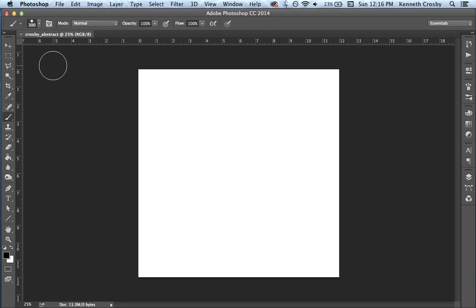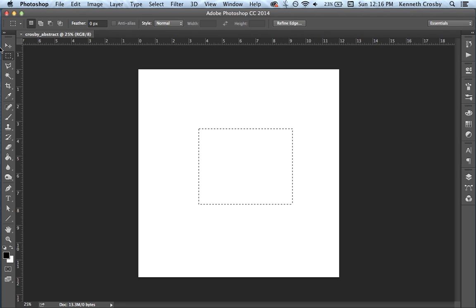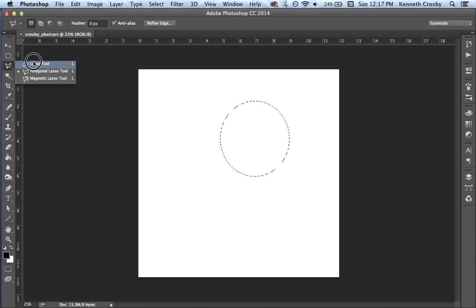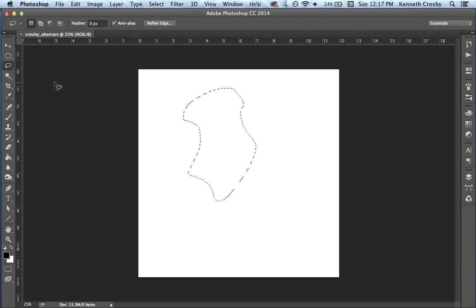Okay, so your basic tools that you guys are going to need. Here along the side is our toolbar. We have our selection tools. If you click and hold, it'll give you other options. I can do an elliptical selection. Same for this one here. I can, with the lasso tool, just draw. Or with the polygonal lasso tool, through a series of clicks, make some different shapes. And then close it up.